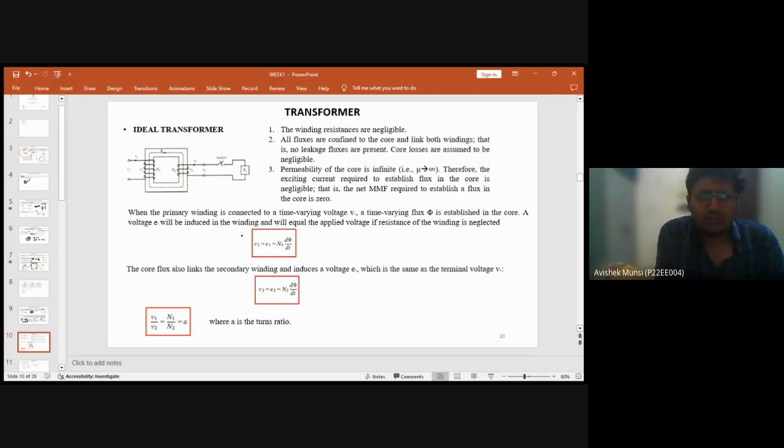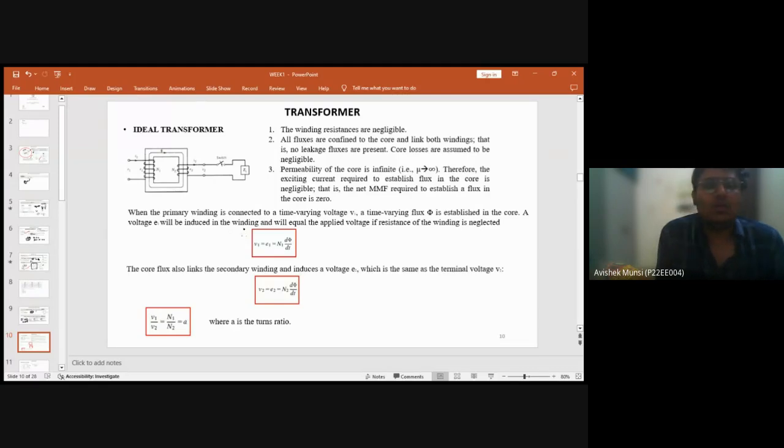So try to put the formulas in your copy. If you have a rough copy, then note the formulas so that you are able to solve the problems. When I give you 2, 3 minutes or 5 minutes to solve one problem, then you can participate. For that reason, you need to note down the formulas. And if you already noted them down from the lectures of this week, then it's all right.